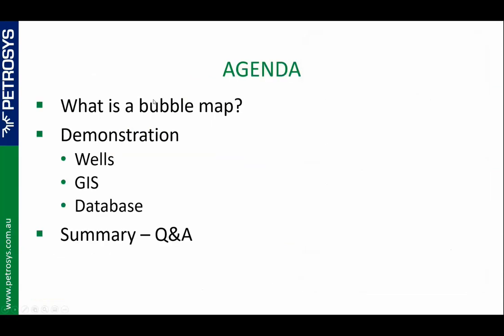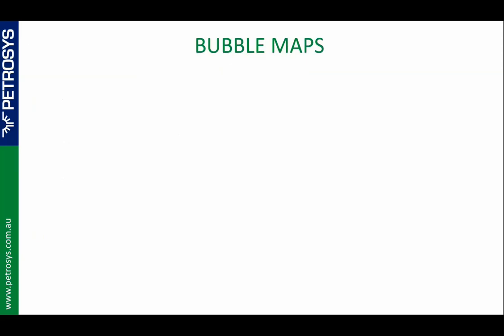So this is the agenda for today's webinar. We're just gonna show a couple of slides of the different aspects that are involved when we're creating bubble maps. And then we'll have a short demonstration on the different types of bubble maps based on the source. You will see that we can create bubble maps based on different types of sources, whether it's wells, GIS data, or database. And we'll have a short summary, and if there is any question, we can answer at the end, or you can send it through after the session, and then I can answer them directly back to you.